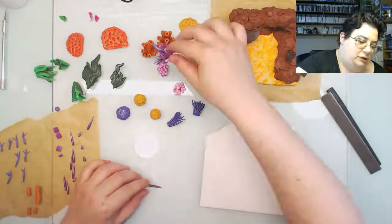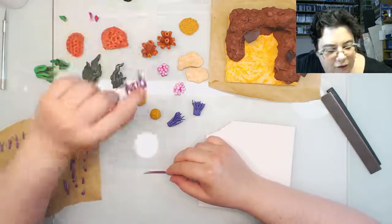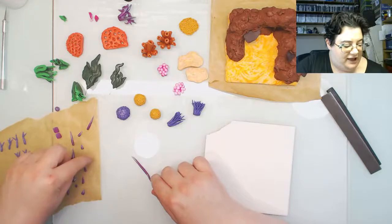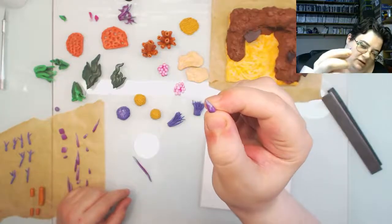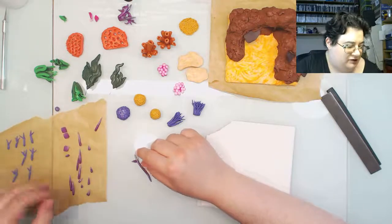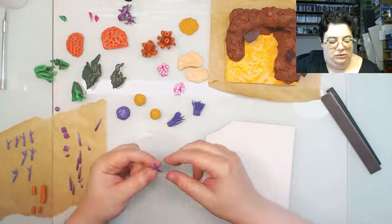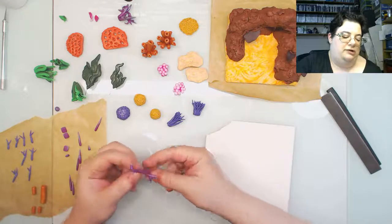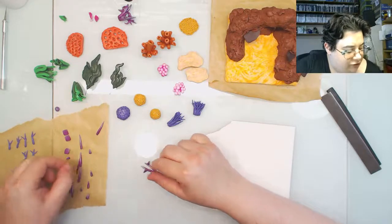Right, so what we're doing with these, let's double check what I did. Yep, right, okay. Same sort of thing as this, but with chunkier end bits so that they actually wedge on a lot easier. And this is another way. Instead of putting the ball in the center, you can start with a long stick folded in half, like so, as your center, and then just add ones around it.